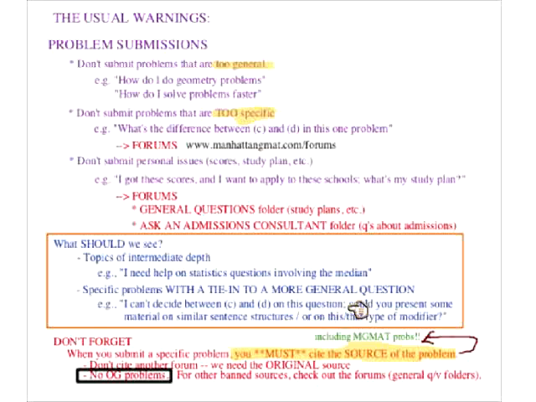Please tie things into more general questions. So if you do ask about a single question, please ask some sort of general question that pertains to it. Otherwise, we're just going to tell you to kick that question over to the forum. Also, probably most importantly, if you submit a problem, you have to cite the source of the problem. If you don't tell us where a problem is from, we cannot answer it here. Remember, there's copyright issues surrounding problems. So tell us where it's from, the original source.